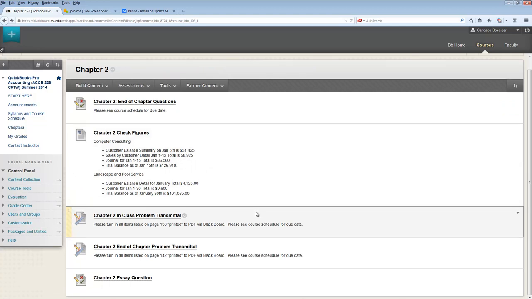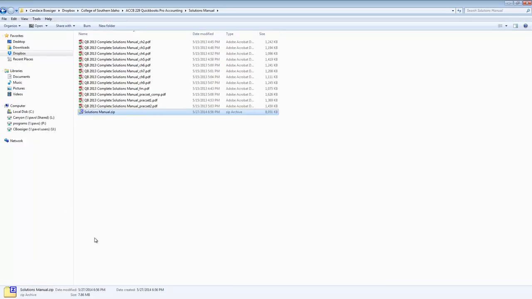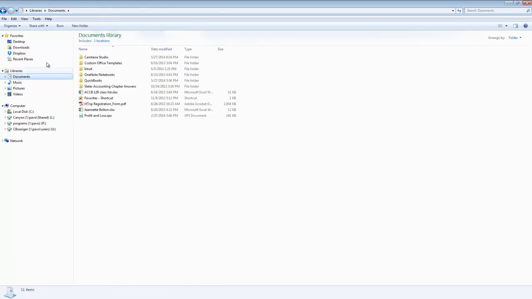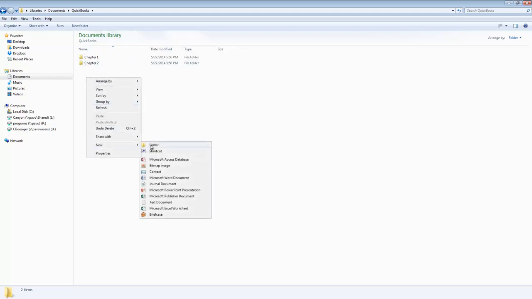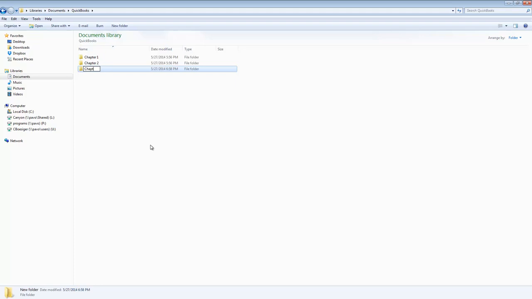So as you can see, it is very beneficial to zip those files because at some point we're going to have well over 1,000 documents, and they can be a lot to keep track of. Another thing I want to point out really quick, it's very important for you to be able to keep track of all of these documents. So I recommend you going out and you create a folder that says QuickBooks, and then do a separate folder for every single chapter, and do that by right-clicking and going to New Folder, and then do Chapter 3.